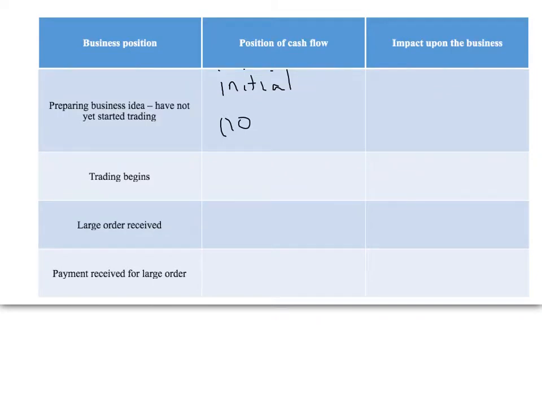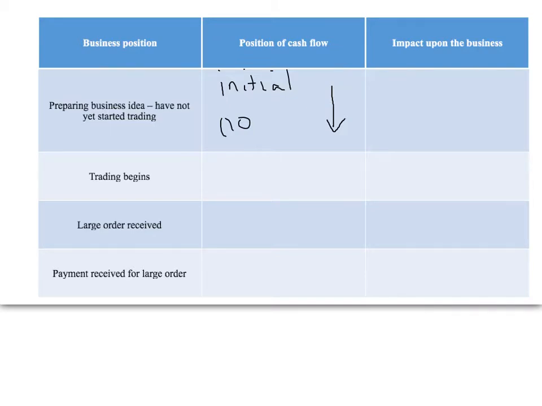However, I'm going to suggest I'm going to have to pay a down payment on rent if I want a shop. I might have to pay for some advertising in advance. Well, I can hardly open my shop and have no stock inside it. So it's likely that I will have to buy quite a considerable amount, and so I might actually find wherever my cash position starts, it's likely to have a negative effect on it. So I'm likely to be spending quite a lot, and I would record that in my cash outflow.